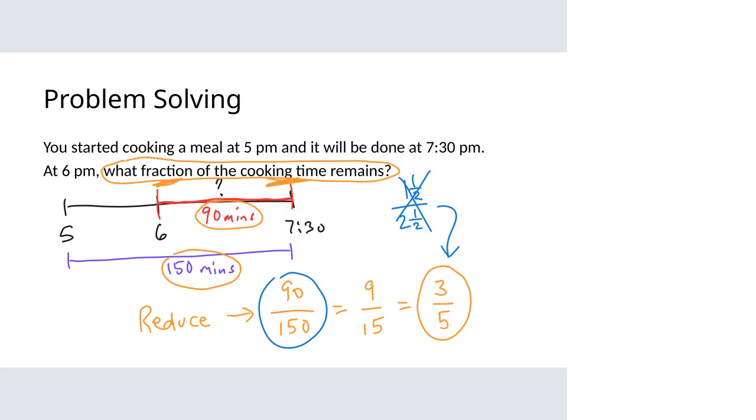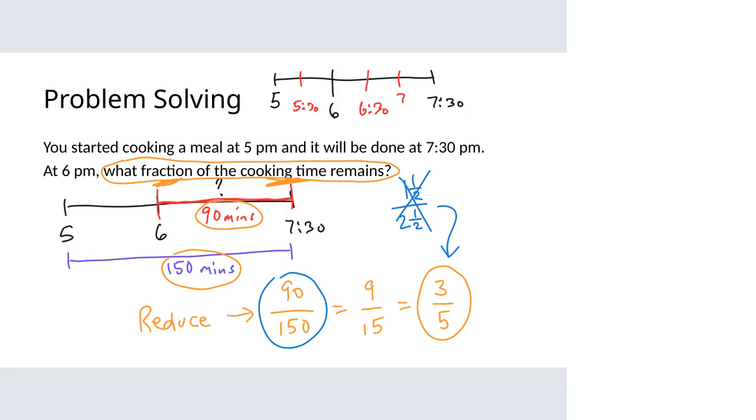Now, I definitely want you to work with the fractions, and I want that to be fairly comfortable. That said, if we look at the length model here, and we go from 5 o'clock to 7:30, and the time that we care about is 6 o'clock here. So what could I chop this up into that would fit? I could chop this up into half-hour segments. I could put one here at 5:30, and I could put one here at 6:30, and I could put one here at 7 o'clock, so that it would land here on the 7:30. That's why we chopped it into half-hour segments.